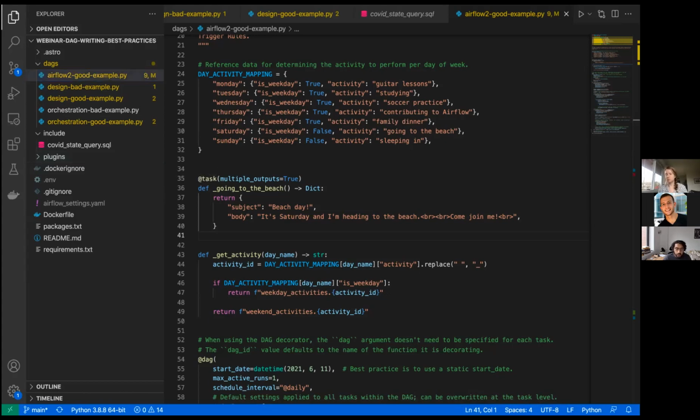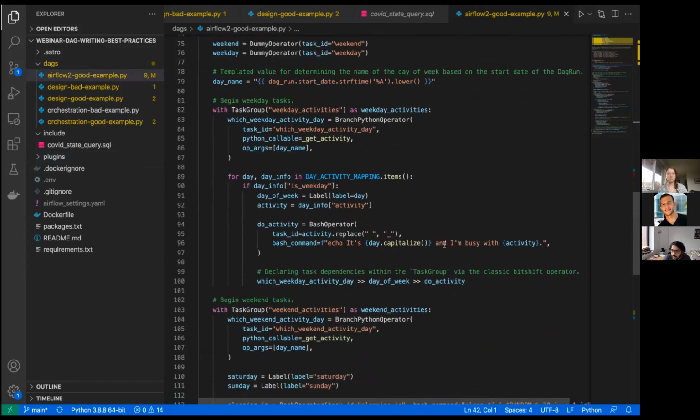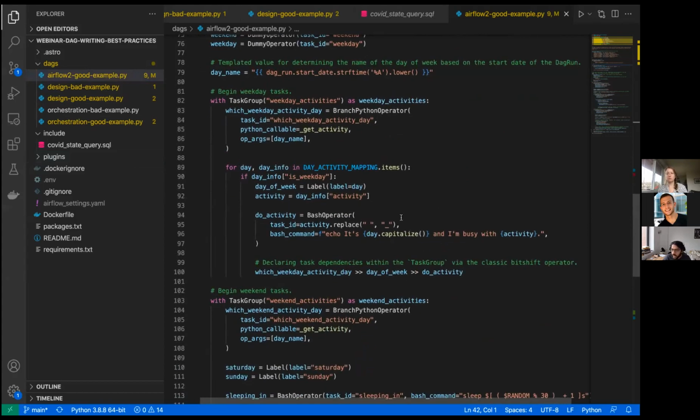Next one is, do task groups only work inside of a with statement? No, I don't think so. I think there's actually a task group decorator now. Oh yeah. So there are definitely other ways that you can define them. And they can be created dynamically if they need to. They can be nested. There's all sorts of things that you can do with them. Again, we have a really great guide that one of my colleagues wrote on doing more fancy things with task groups that covers a lot of that.